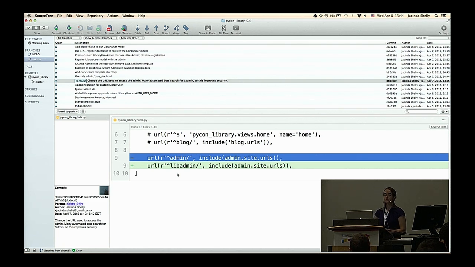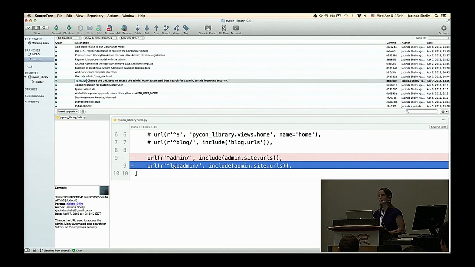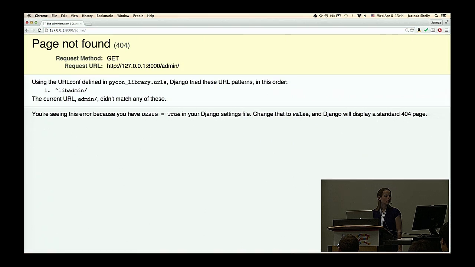And even if they don't know that your site is using Django, if they happen to go to /admin and see the login, then they will know that your site is using Django. And if there are any vulnerabilities, or if you're running on an insecure version of Django, then they may be able to exploit that. So security through obscurity is not a good thing, but it is one aspect of defense in depth. So anytime you're setting up a production site, you generally want to change this admin URL to be something else. So if we go here, we'll notice that this no longer works.